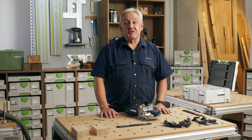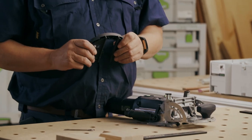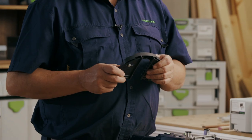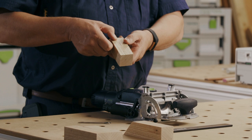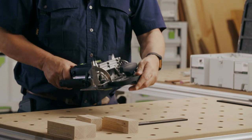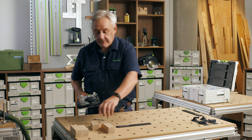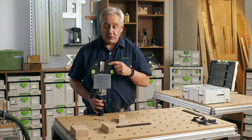At this point, the next thing I'd like to show you is the trim stop. This is a really useful piece of kit, and it allows you to place a domino on very narrow pieces of stock, including into the end grain. It can be used on materials between 22mm and 70mm wide. It also makes mitering small components very easy. Simply mark the centre line of your material and line up the centre line of the domino with your marking out. Next, move these fences to the material and then lock off, and you're good to go.